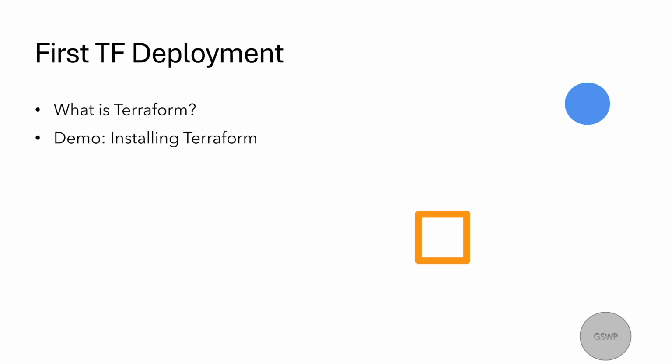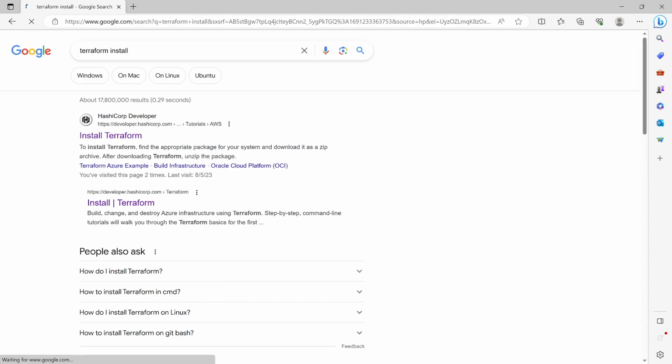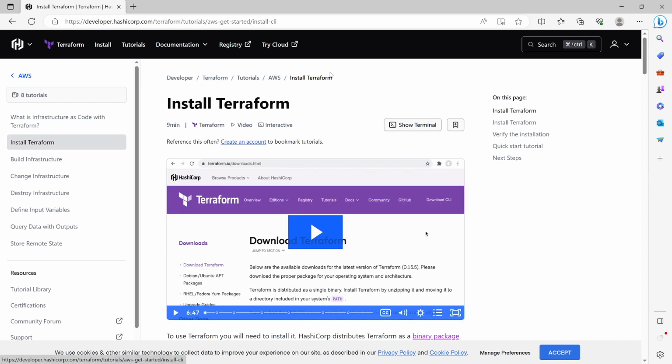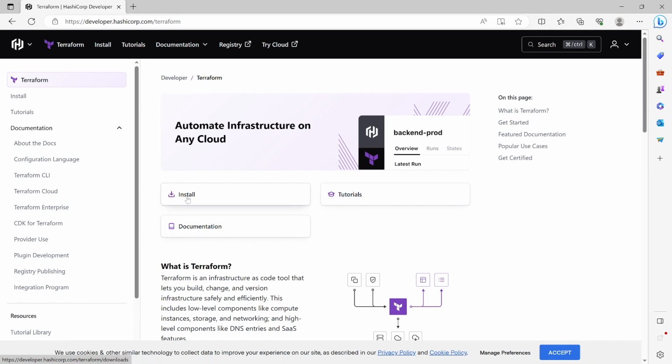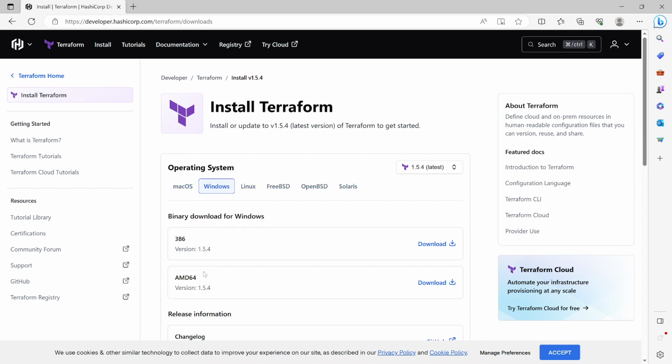In the demo we will understand what software is required to install, for creating or replicating our labs in your infrastructure. I will share all those things here. So search for Terraform install, and click here, Terraform install. It's showing AWS. We don't have to go to AWS, we just click on Terraform, and here you can see the install button. You can install for Mac OS and other OS as well. I am using Windows, so I can install it.